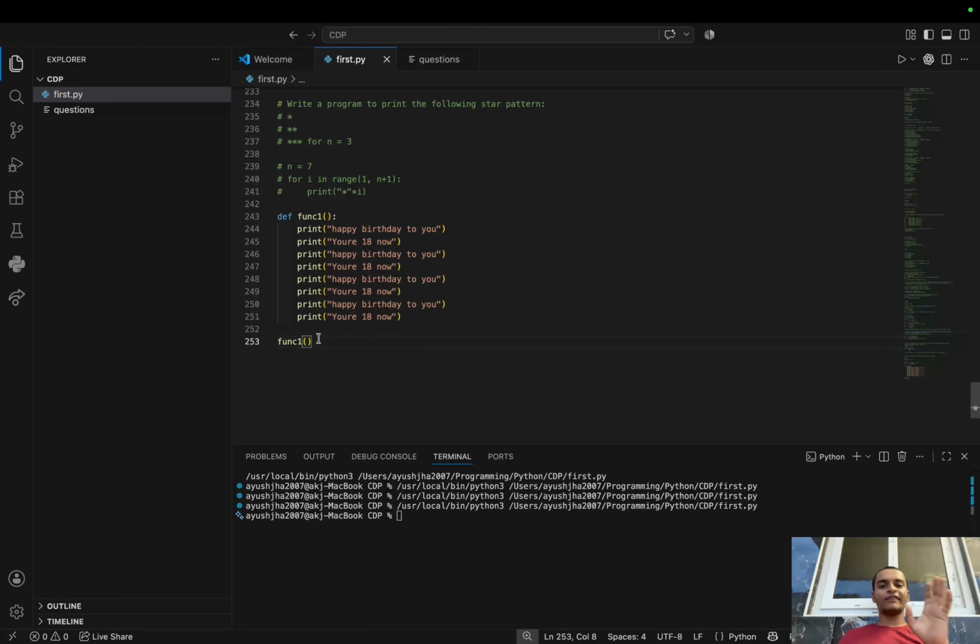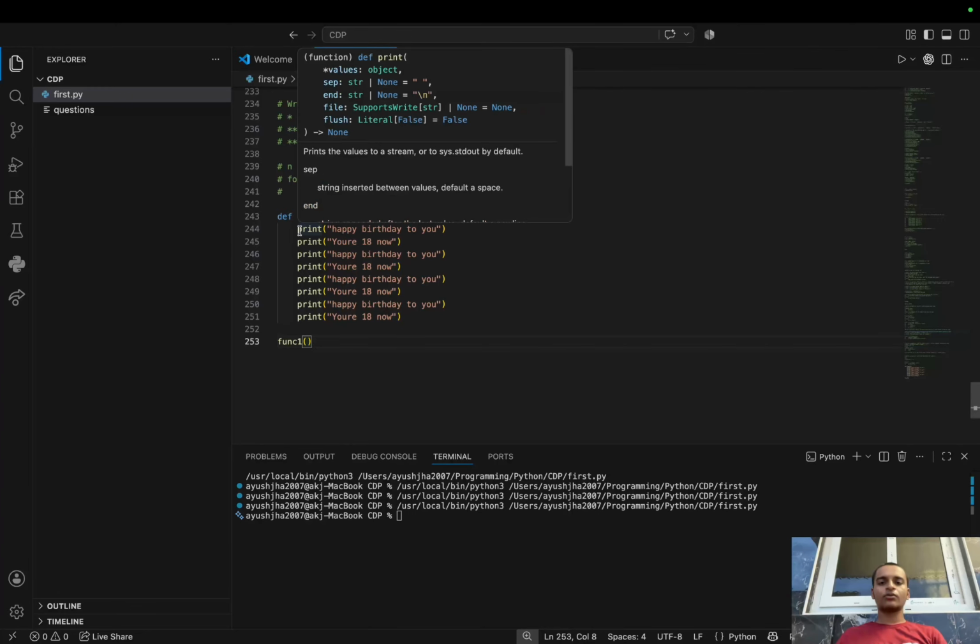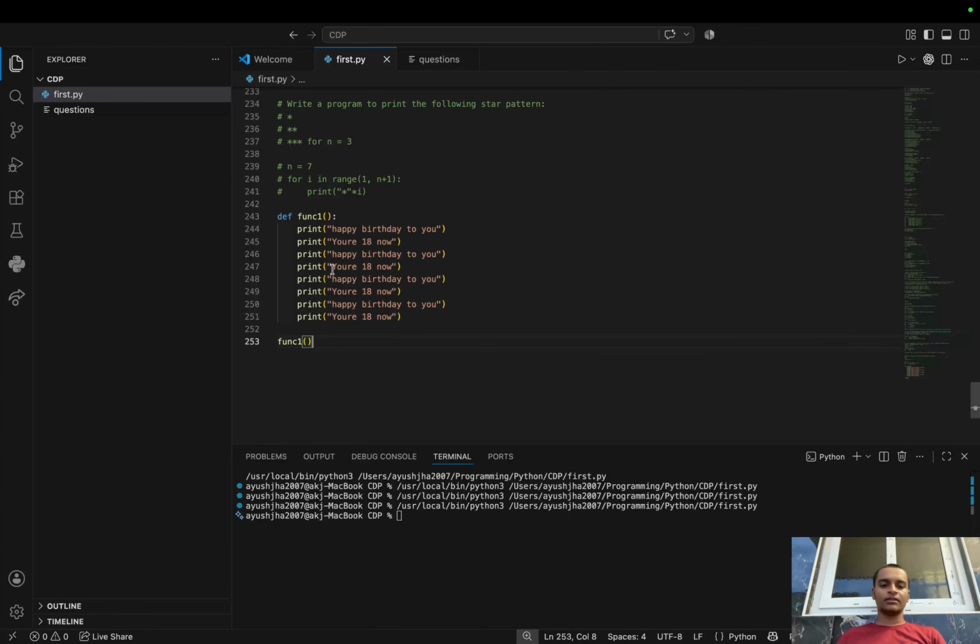See, a very important thing which I usually make a mistake with and I don't want you guys to do. Whenever you write something in Python, just remember that white spaces are very important.